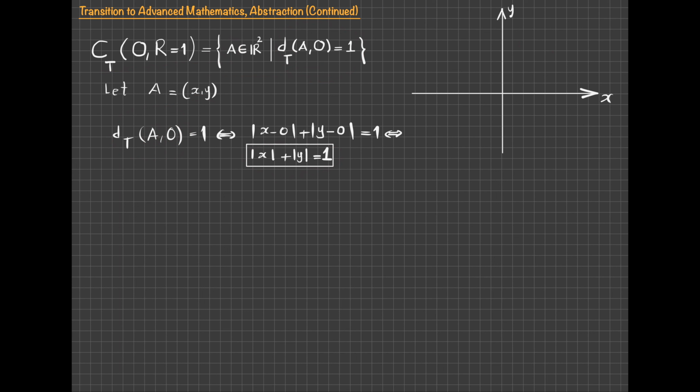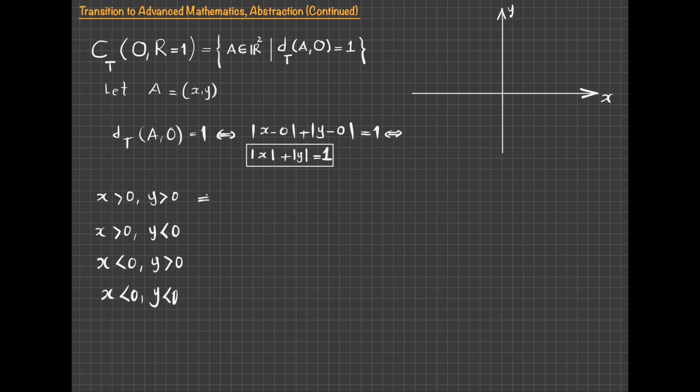Of course, you can use GeoGebra to draw that graph. I think it is capable of doing that. We can test it later. But if I want to draw it myself, you know that you need to get rid of the absolute value. But to get rid of the absolute value, I need to know if x is positive or negative, and the same for y. So I need to consider 4 scenarios. I will consider the case that x is positive, y is also positive. One scenario is that x is positive but y is negative. One scenario is that x is negative, y is positive. And finally, a scenario that x is negative, y is also negative.